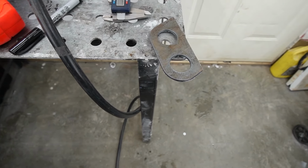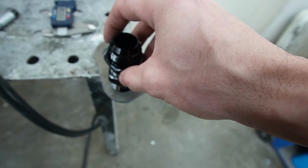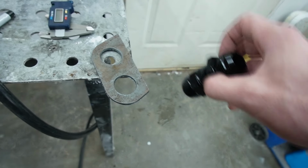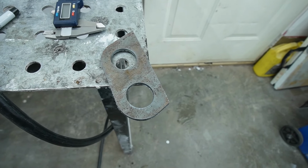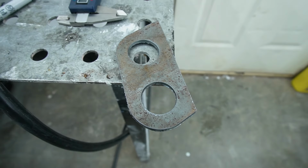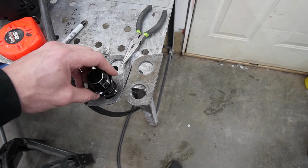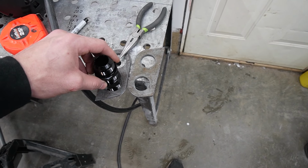I sure can be a marshmallow brain sometimes. Oh well, that's an easy fix in Fusion. Anybody need a bracket for 12 AN lines here? That's looking a little better. Oh yeah, with some cleaning up, that's gonna slide in there like butter.